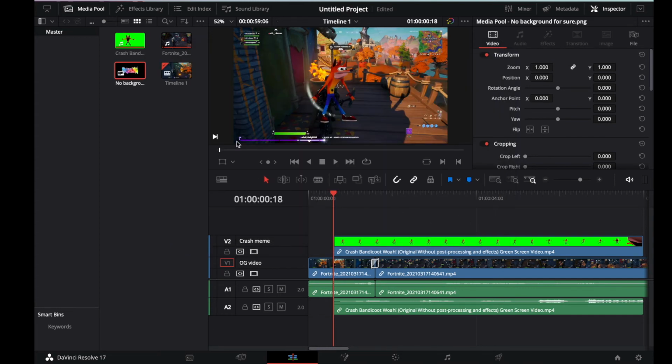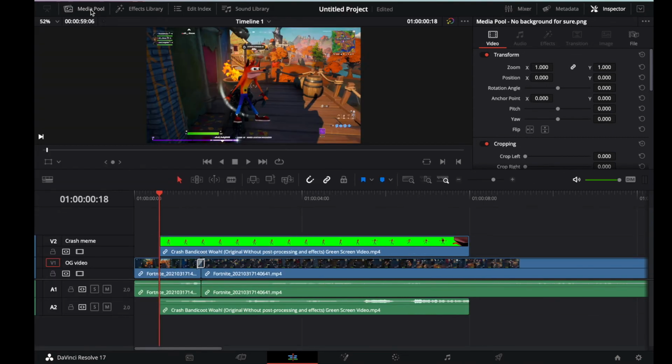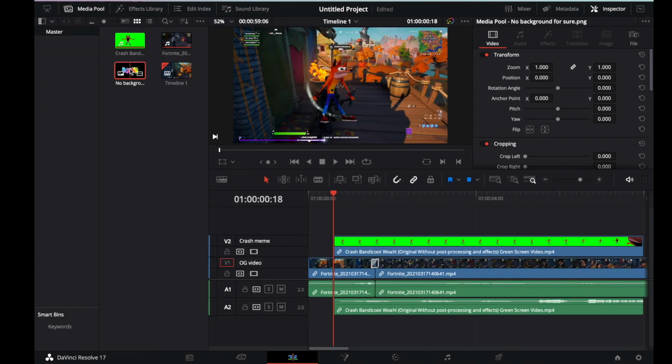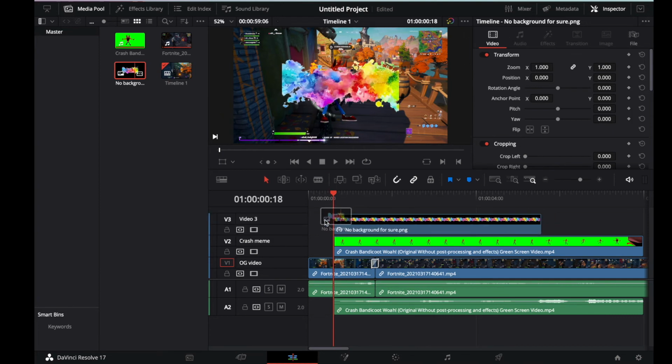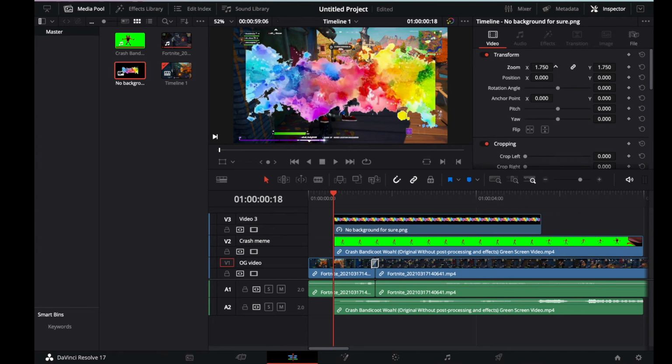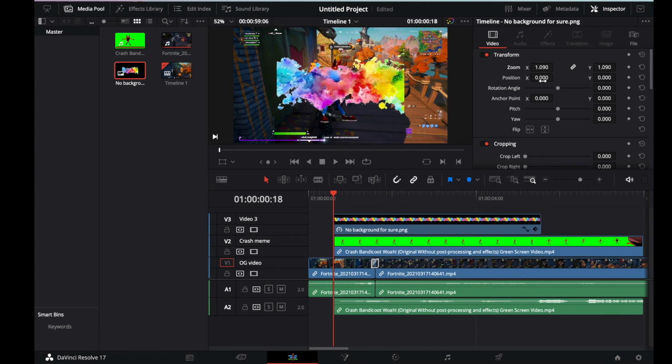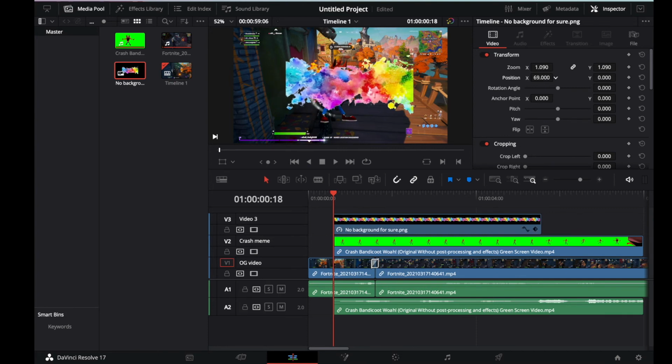So here's a little splotch of color. Obviously you can make it really cool or really cute, however you want to make it. If you're making a makeup tutorial or whatever video you're making, this is a tutorial for everything. So you're going to drag it in like you've been doing, and see, there you go, it doesn't have a background. Now in DaVinci you can tell that it doesn't have a background because it's black. It has kind of like a black in the back, see that?